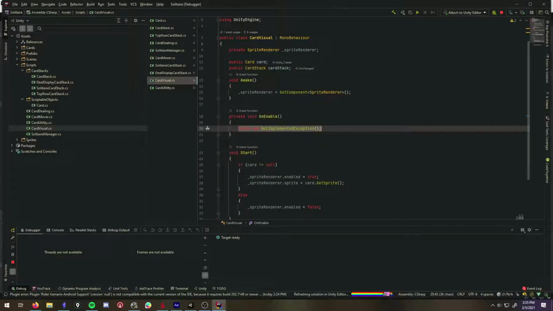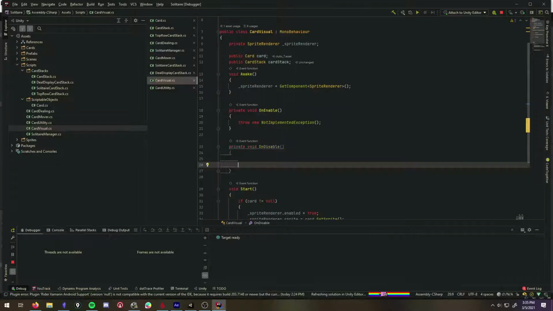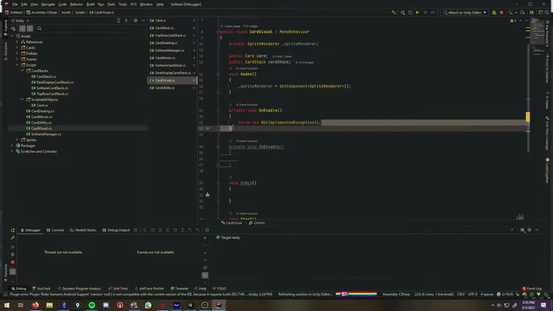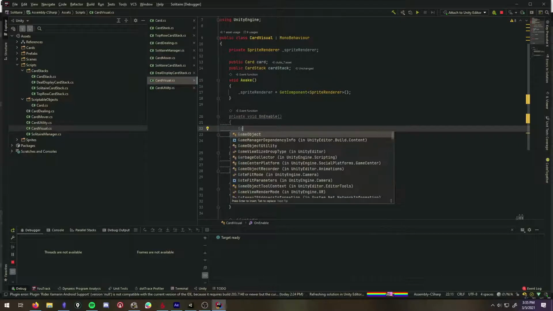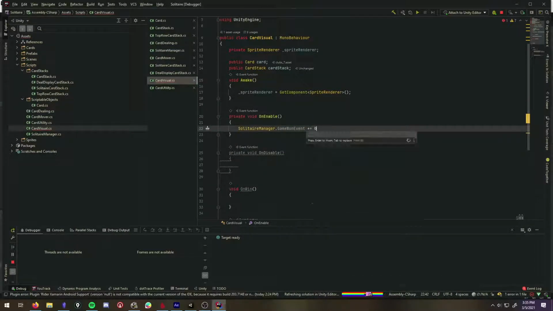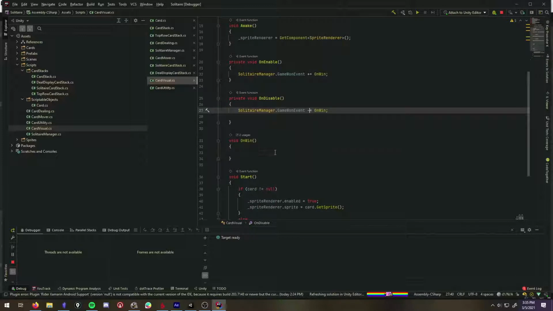And then we could do something like OnEnable and OnDisable and OnWin. We'll say, game manager, what do I call that? GameSolitaireManager.Game1Event plus equals OnWin and minus equals OnWin.